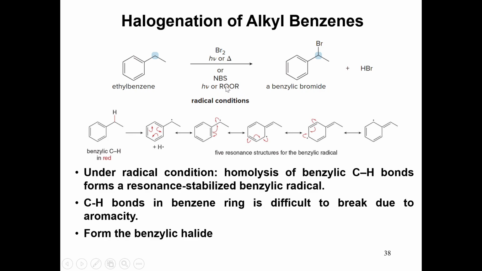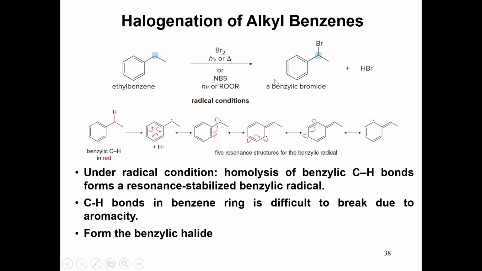peroxy molecules. You see one group here, a group of 2 oxygens. This is called a peroxy molecule. A peroxy molecule is normally a radical supplier. So whenever we see this molecule, think about radical reaction. NBS: you don't have to draw the exact structure of NBS, but I want you to remember NBS is basically a very low concentration of bromine. So these conditions are basically equivalent.